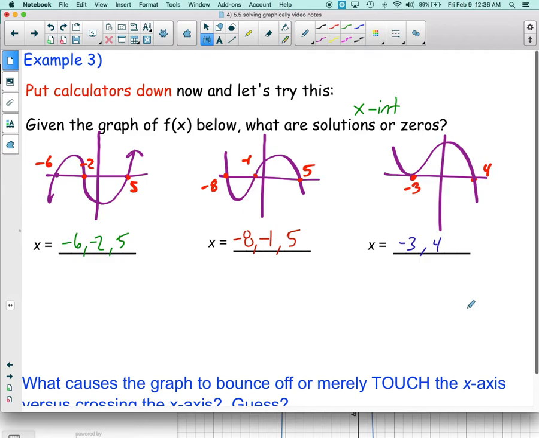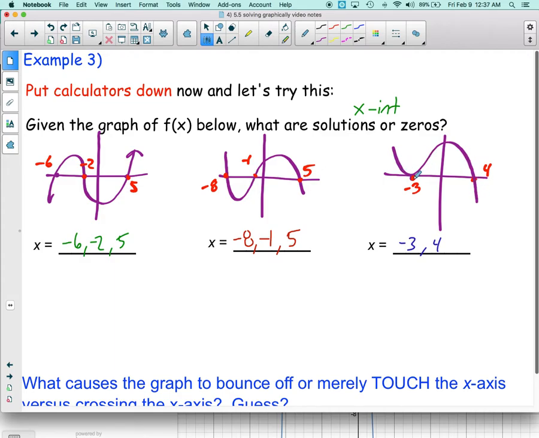Well, if you look at the shape of the graphs, they're all essentially the same shape. They're all n shapes, and so we know that n shapes come from x cubed. You would see that an x cubed gave us 3 solutions here, and an x cubed gave us 3 solutions here, but the x cubed is not giving us 3 solutions here. What's happening here is that the graph is just coming down and bouncing off the x-axis rather than passing through it like we see here at -8 or at -1 or 5, or even over here at 4.